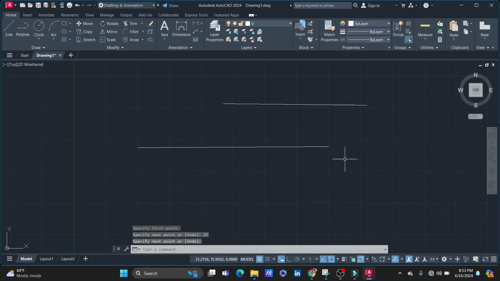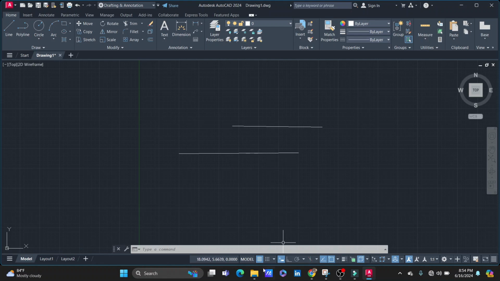Here's the line. So in AutoCAD, either we can use the tools that are available in the ribbon, or we can just give a command in the command box, and we'll have that command what we have put in the command line, and we can use that command to draw our drawing.